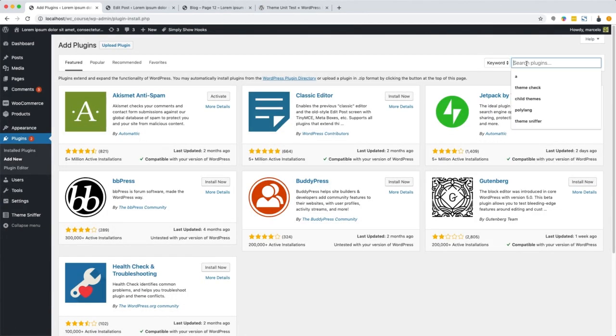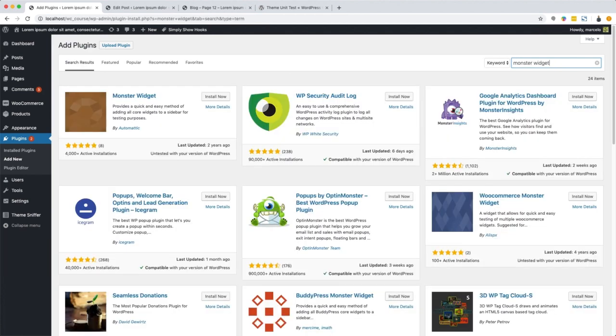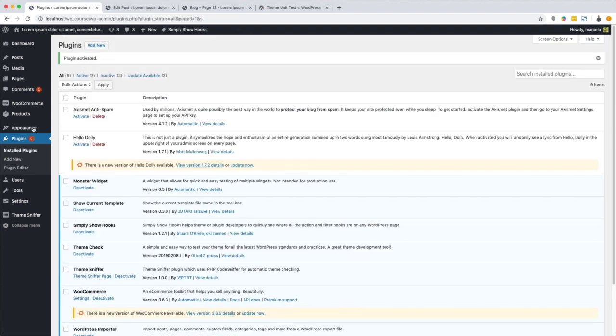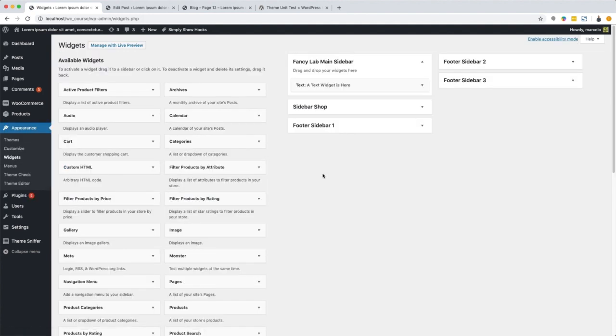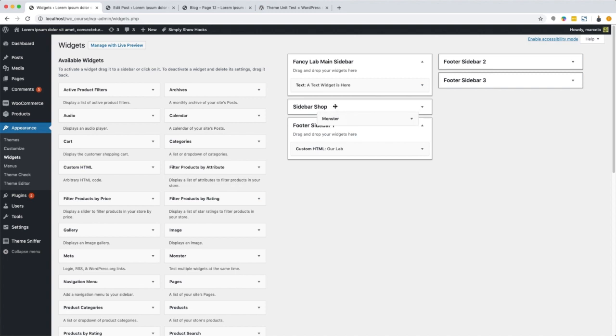So let's install this plugin. And now to use it, just go over here to Appearance, Widgets, look for Monster Widget, and I just drag it to the first sidebar I want to test.